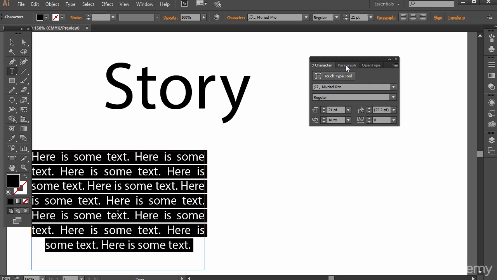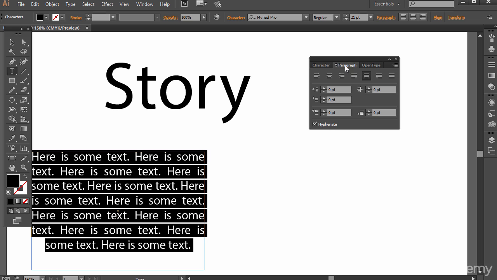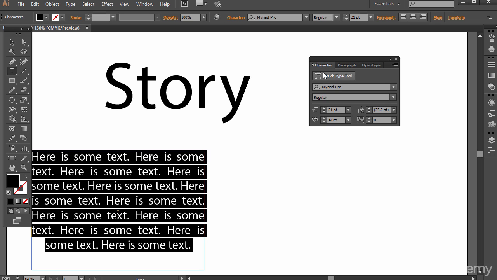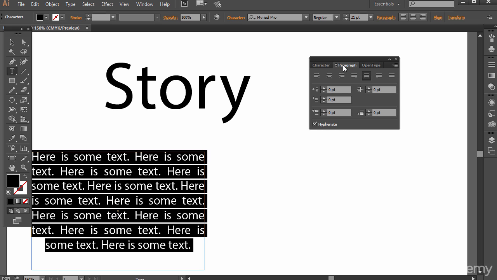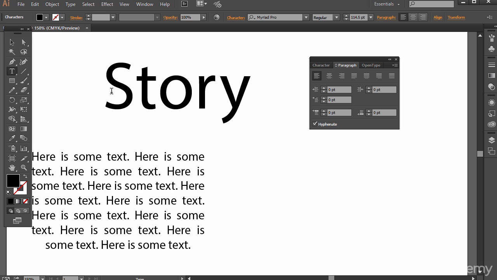So that's how you edit character settings and paragraph settings in Illustrator. It's not as in-depth as InDesign because it's not really meant for advanced text flowing and editorial design, promotional design, advertisements and things like that. As far as text goes, it's more for creating illustrations, vector art, infographics, and in the context of text, logos and short stylized text. I will see you in the next lesson.